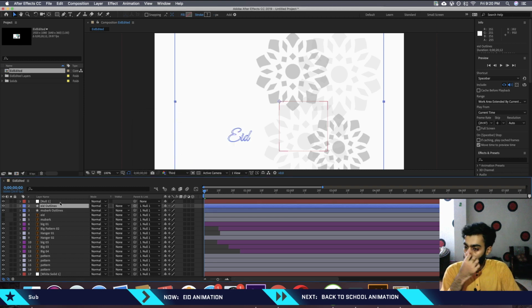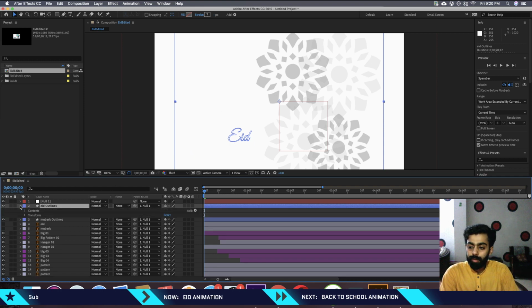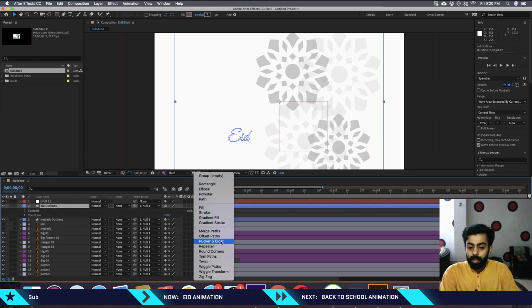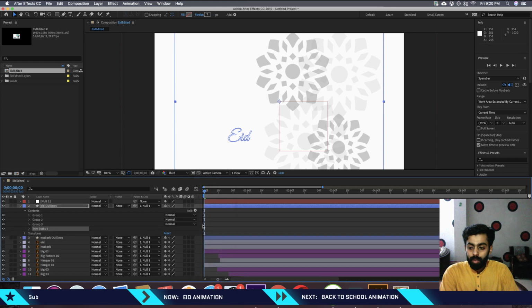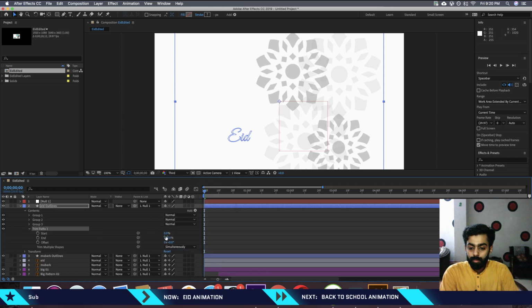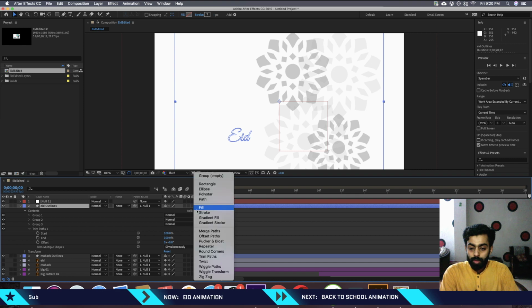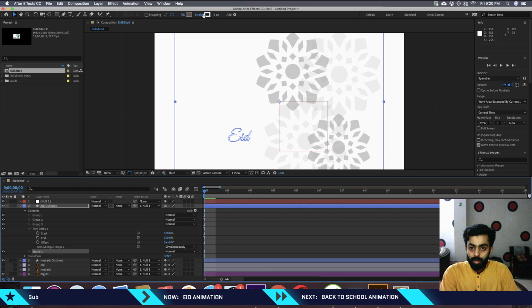And let's add some stroke, but we will add that later. Add here the trim path, and you need to add the stroke as well on this by going to add and then stroke.